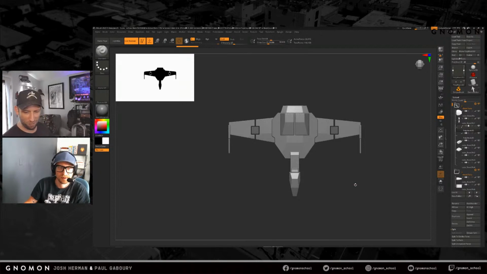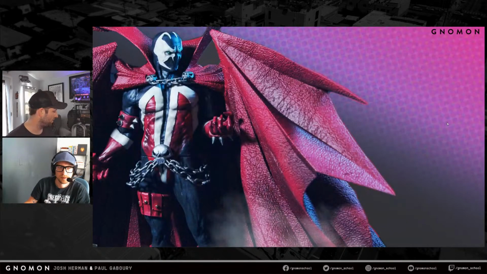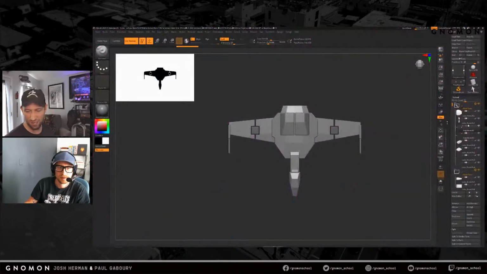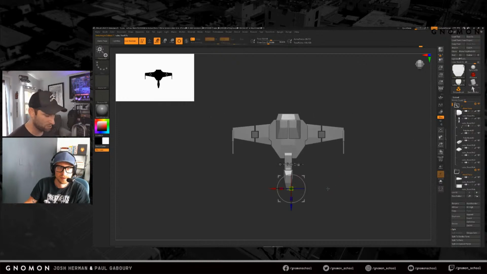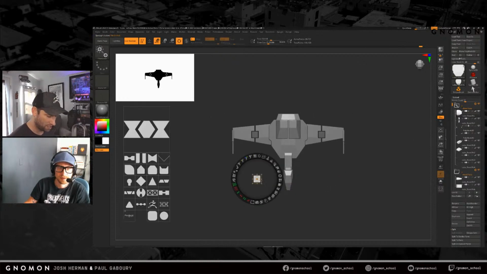Cool. I'm going to do one more thing, and then we're going to move on. I don't know what's going on, my Cintiq does not like me today. The touch is off, but it keeps turning everything off on me. Okay, I want to put a little more elements in the body here too. So I want the head. This is just, again, my ADD kicking in. I can't work like that.